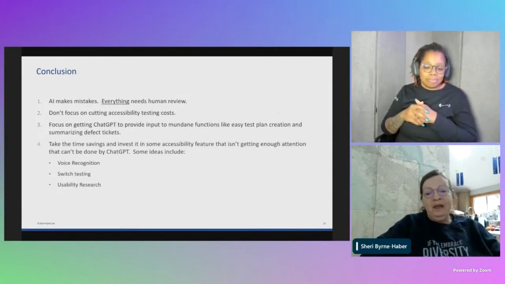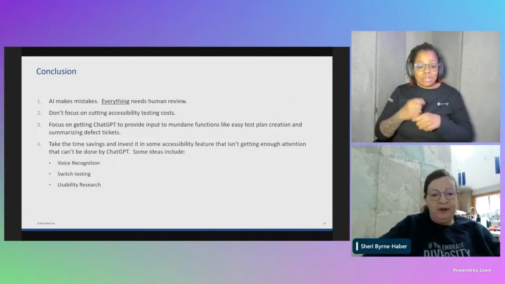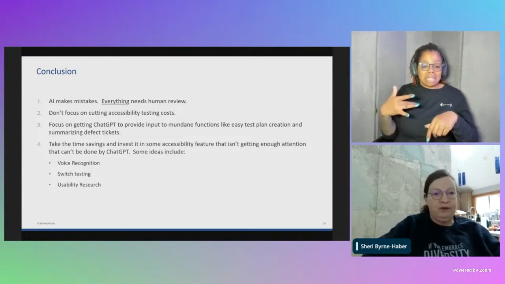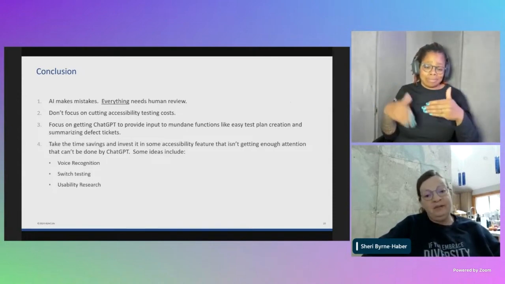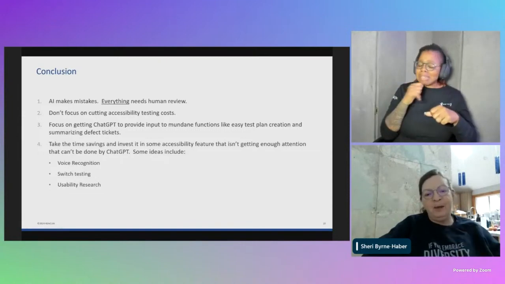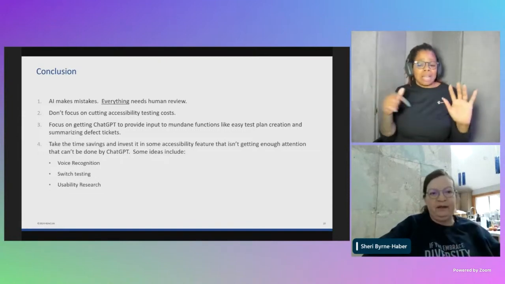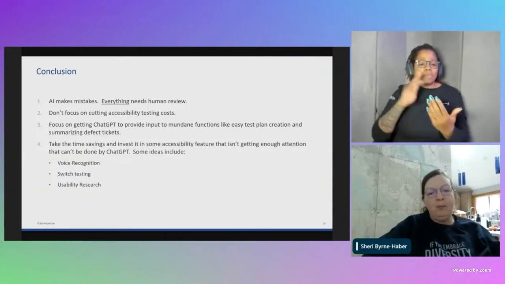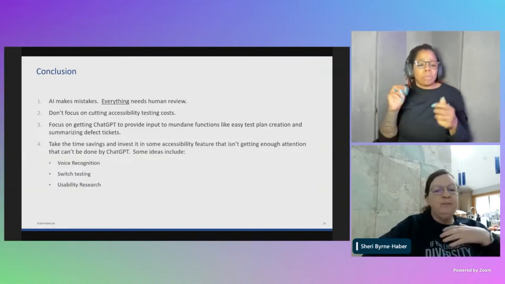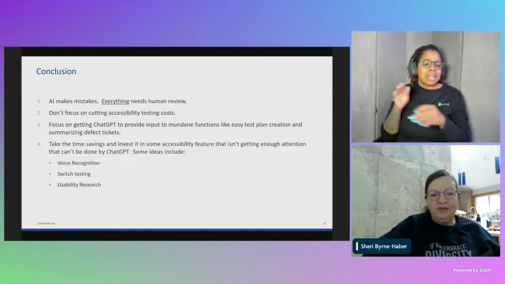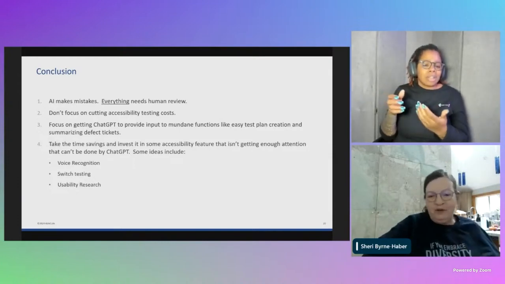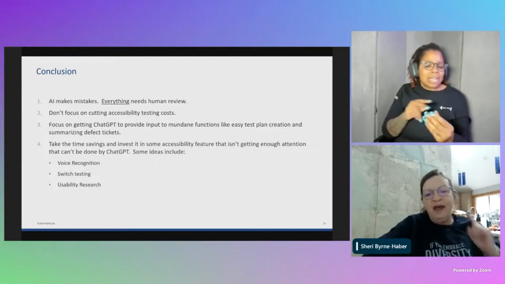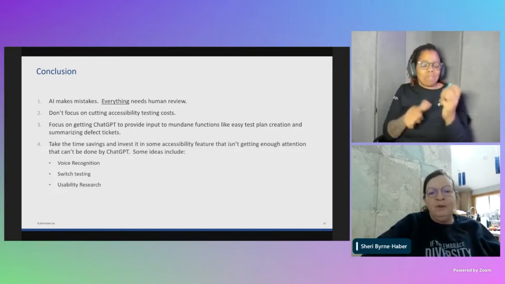Okay, so in conclusion, and then we'll have some extra time for questions because this presentation normally generates quite a few questions. AI makes mistakes, okay? It is not 100% reliable. This is not Star Trek yet. So everything has to be reviewed by a human. There are so many memes about people submitting court cases, documents to the courts with made up information in them because it didn't get reviewed by a human. Don't make that mistake. Everything has to be reviewed.